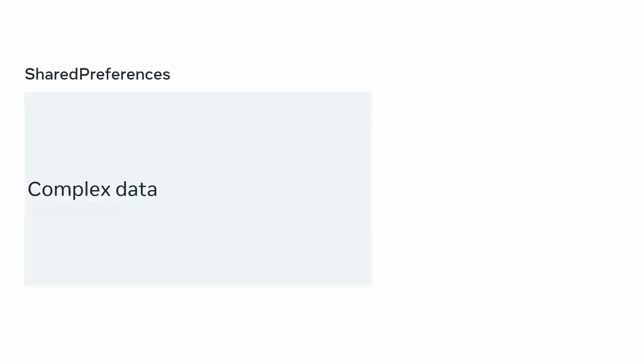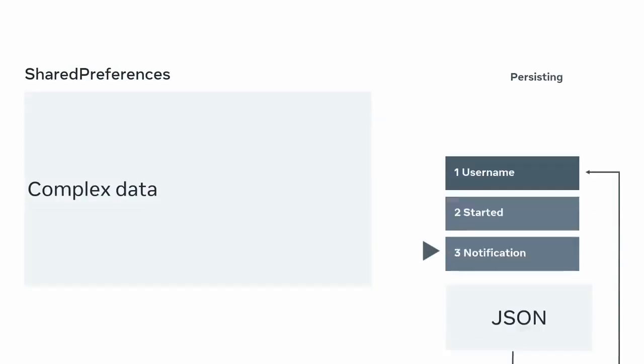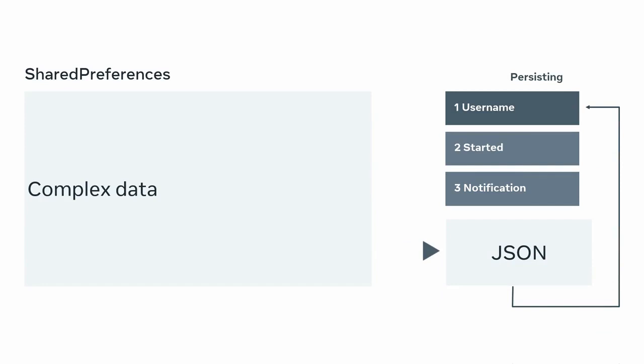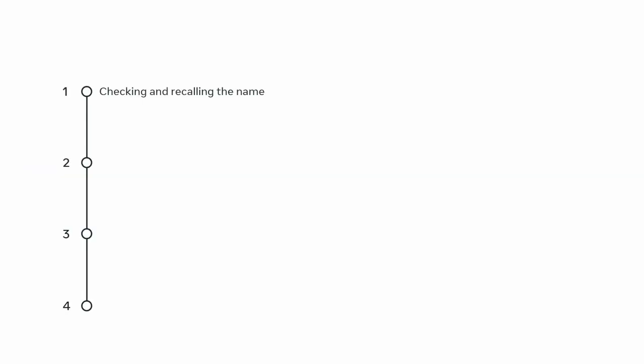You can also persist more complex data by converting the data to JSON before persisting it and converting it back for reading. You worked with shared preferences to implement a Little Lemon app upgrade example, asking a user for their name and using their name as part of a welcome message. This included the way to check and obtain a username in the app or requesting and saving the name using shared preferences. You also experienced connecting shared preferences to view state and reading and writing data with shared preferences.